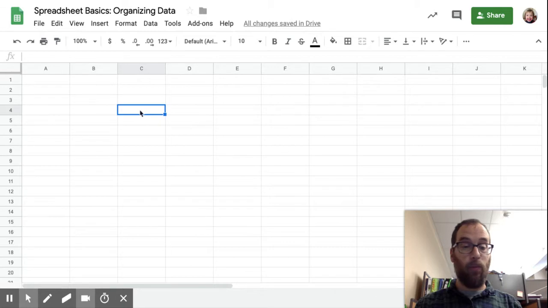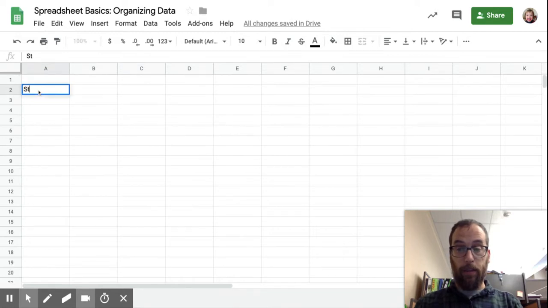And you can type whatever you want, numbers, words, letters, into these cells. Sometimes you're typing labels to help you organize or identify data, and sometimes you're actually entering the data in the cell. So we're going to look at some data about, you guessed it, students. And these students have taken 3 tests. Test 1, Test 2, and Test 3.